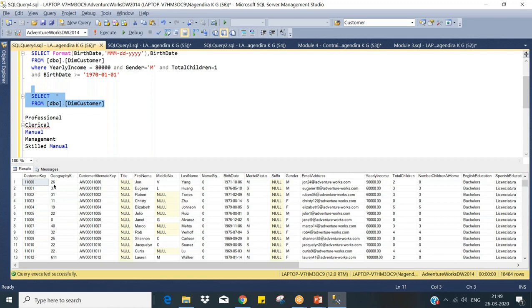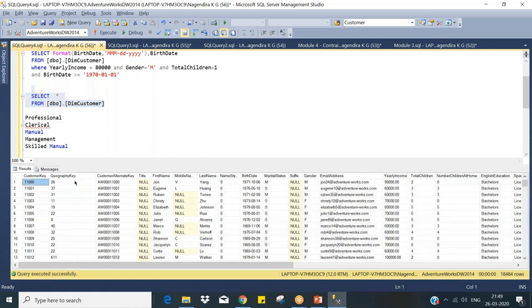But I want a certain order, like geography key starting from 1, ascending. So how do you specify that? Select star from this table, where condition is used to filter. I want to display the results in some order.